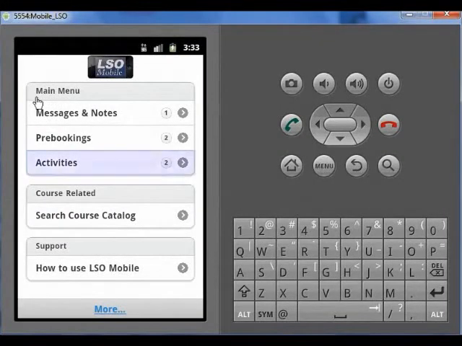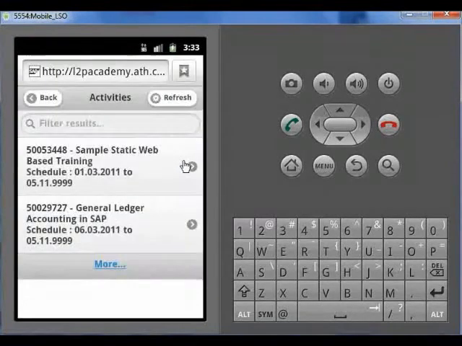The third and final option found on the main menu is Activities. This menu option allows users to view learning activities for which they have been firmly booked. In this case, the user has 2 activities. Clicking on the arrow icon will list these activities. Here we have 2 learning activities for which the user has been booked and may already be in progress. The first learning activity is a web-based activity and the second is an instructor-led course. Clicking on an arrow icon will allow the user to view the details of that activity.